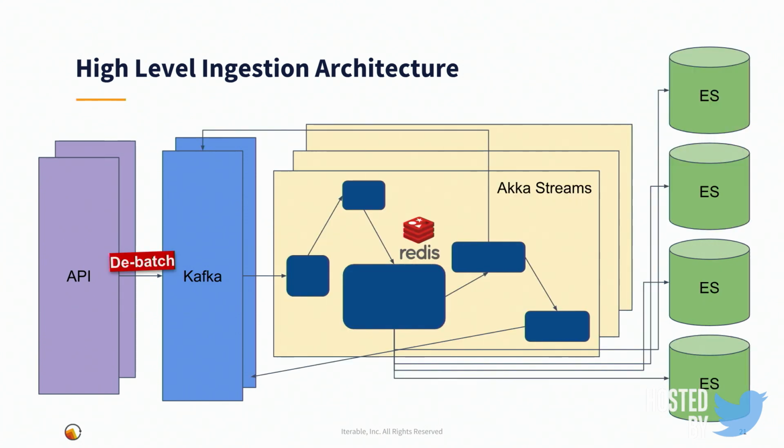Unlike our previous architecture, we decided we wanted to debatch all the bulk API requests completely when we published to Kafka. And we want to debatch so the amount of work for each individual message is more constant. When you actually publish to the Kafka client, it will do the batching automatically over the wire. So we'll still get the benefit of batching over the wire, but we'll see each update or event individually in the Kafka topic when we consume from it.